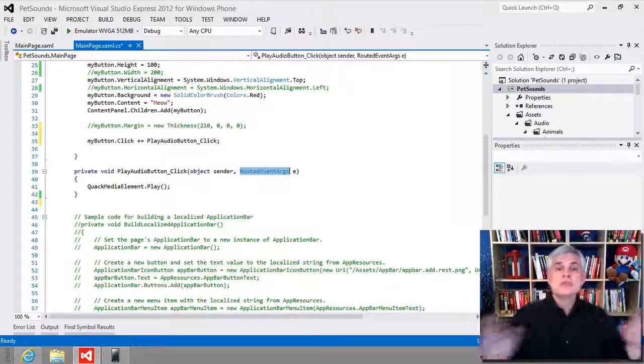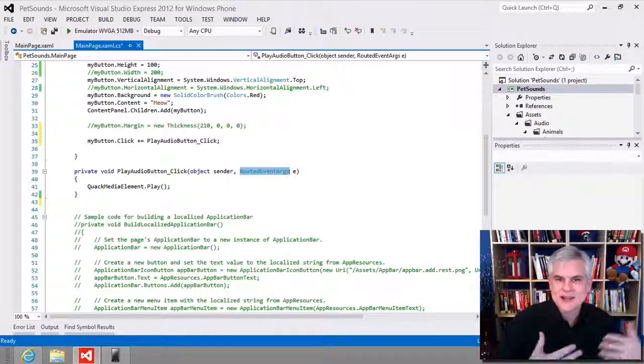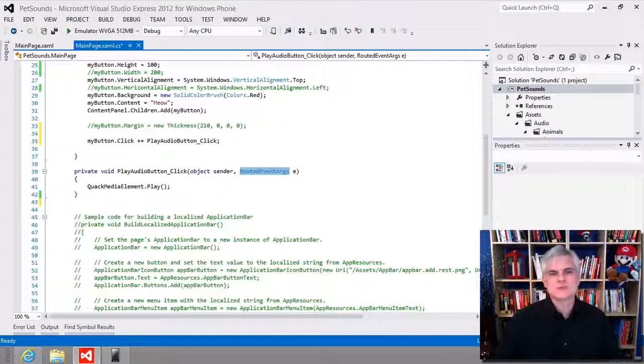Okay, so to recap, the big takeaway in this lesson was the ways in which we can influence the layout of pages and controls. We looked at the grid and stack panel layout. With regards to the grid layout, we learned about the different ways to define the heights and the widths of rows and columns, respectively, using auto sizing, star sizing, and pixel sizing.